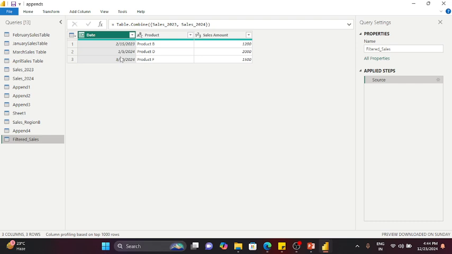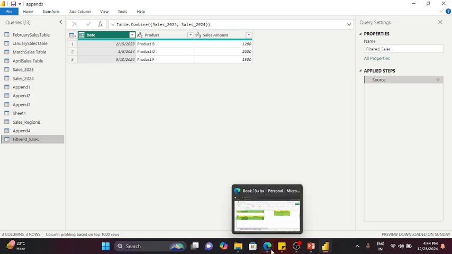I hope whatever scenarios we have discussed are clear, right? The new Filtered Sales table contains the rows from both Sales 2023 and Sales 2024, but only for the transactions where the sales amount is greater than 1000.